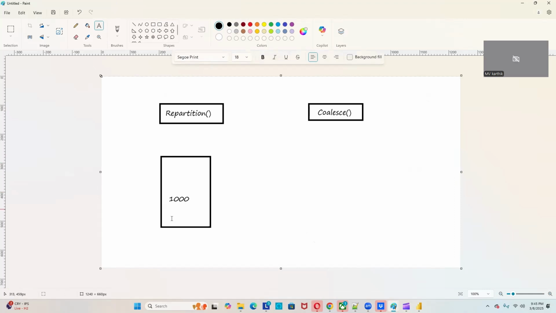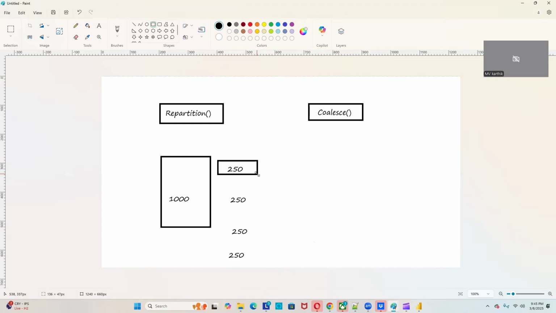Partitioning means we are dividing our data, like 250 records into one set, another 250 records into another set, and another 250 records into another set. This way, you split the total 1,000 records into four different partitions.